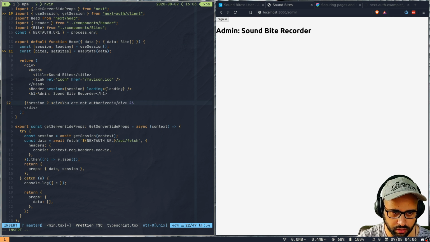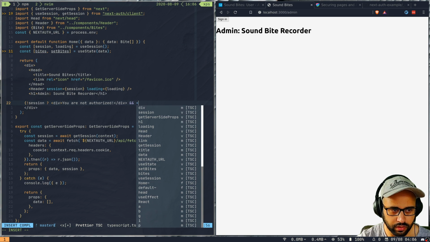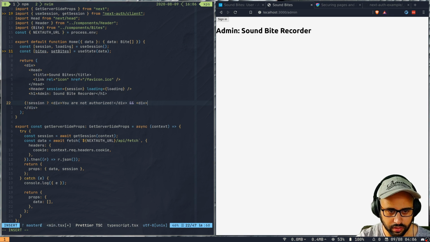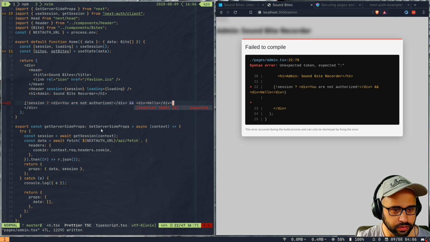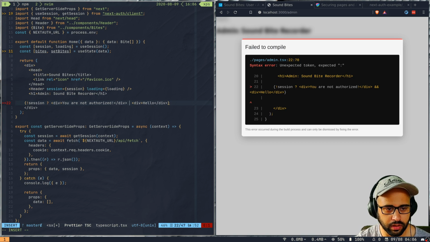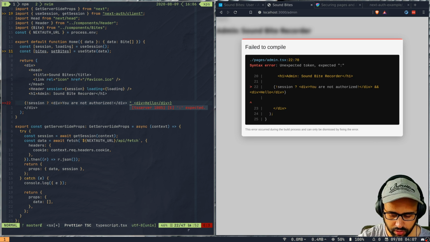Otherwise we just do, I think we need bytes, but let's do hello instead. Yeah, should be fine. Okay, it shouldn't be this, it should be a colon here because it's a ternary.